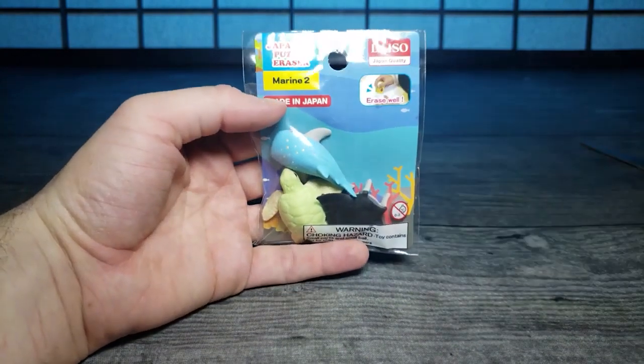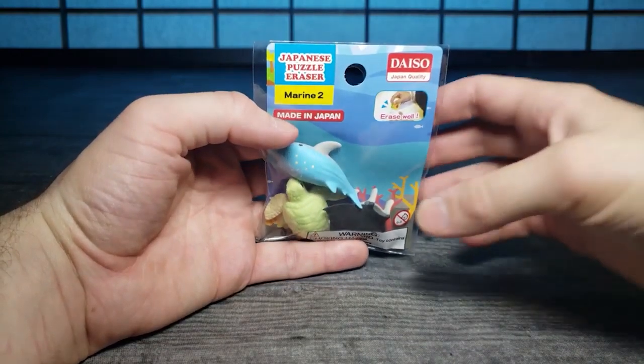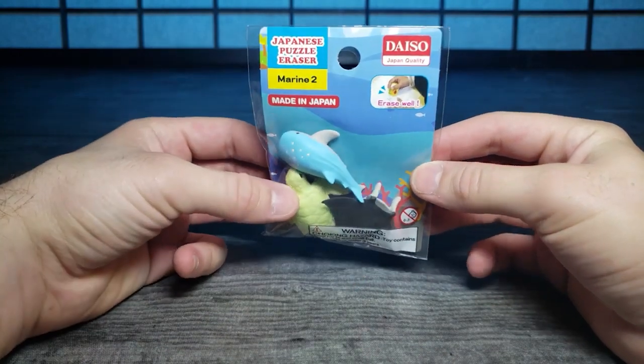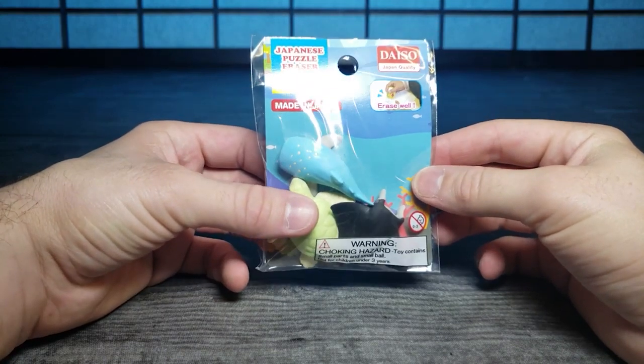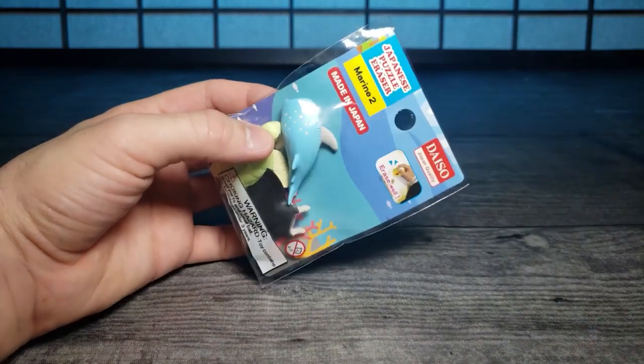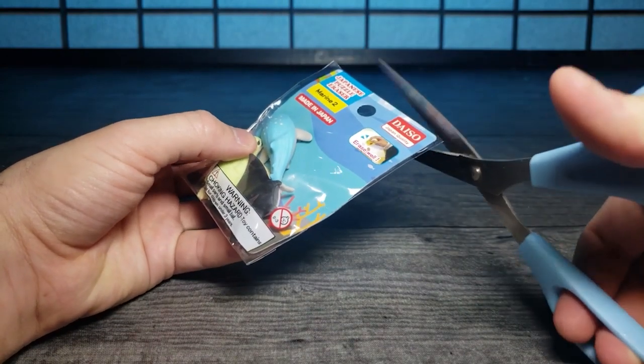So the first one that we have right here, if we focus in, is some sea creatures, and I think we've only gotten a whale before, so I'm really excited to take a closer look at these. Let's grab our trusty scissors.